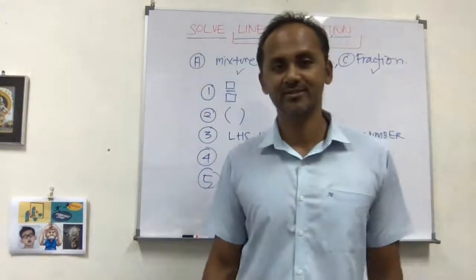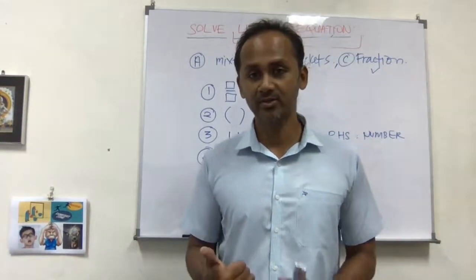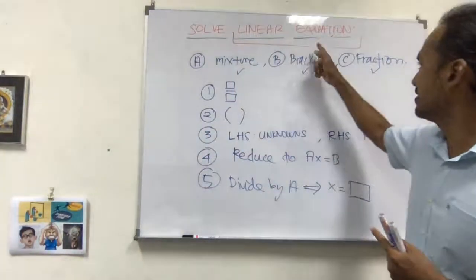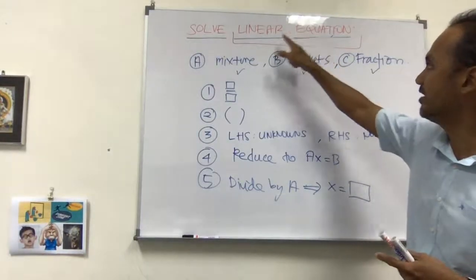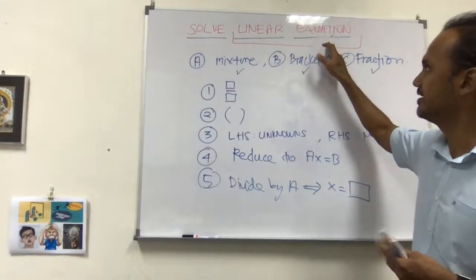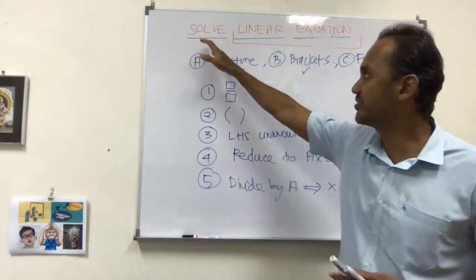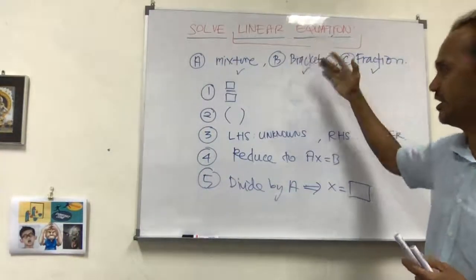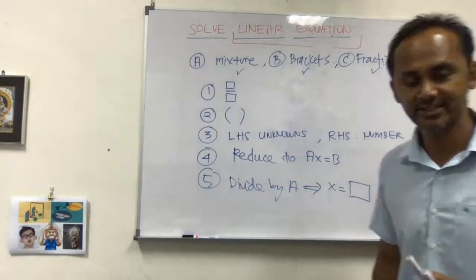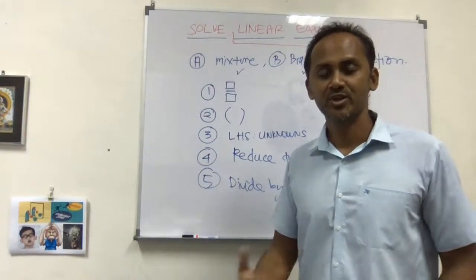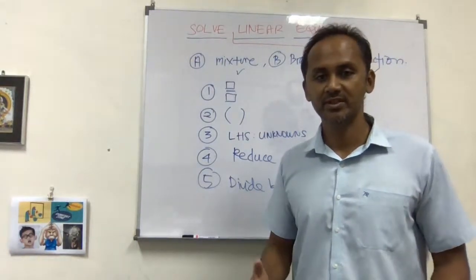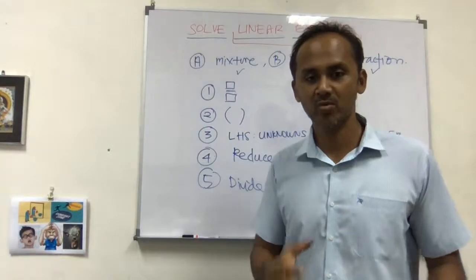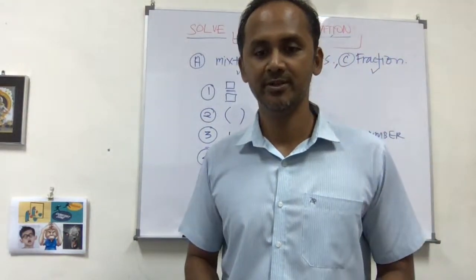So what you have learned today is, first, what an equation is, then what a linear equation is, and finally the 5 steps of solving a linear equation. That's it. So now you can do the exercise. I'll walk around and see how you solve it. If you have any problems, then I will be able to help you. Thank you.